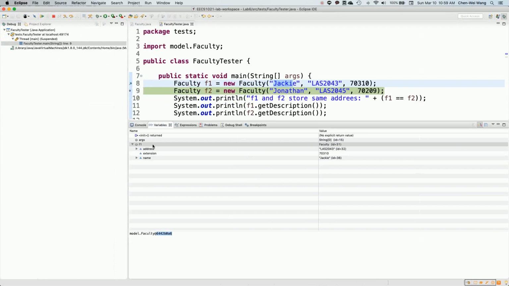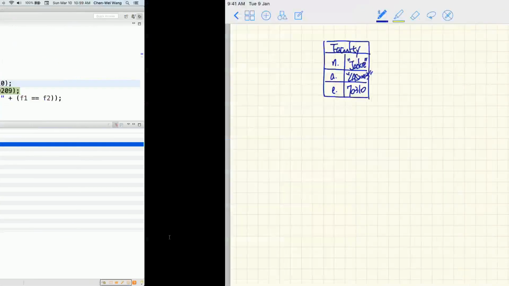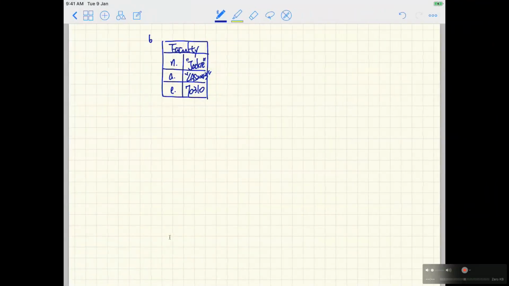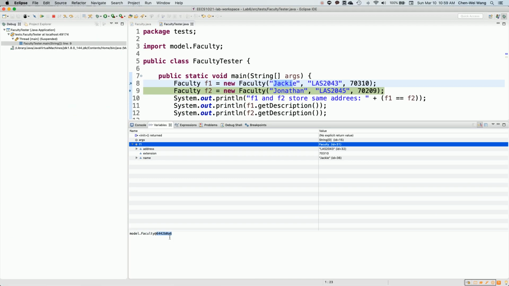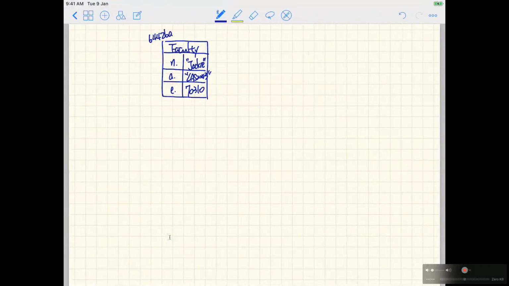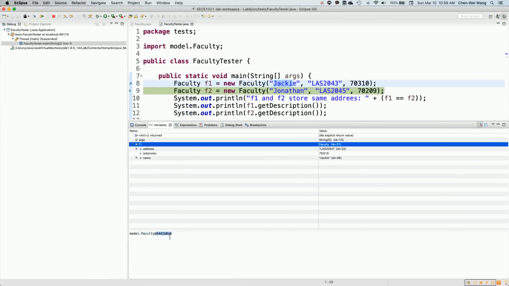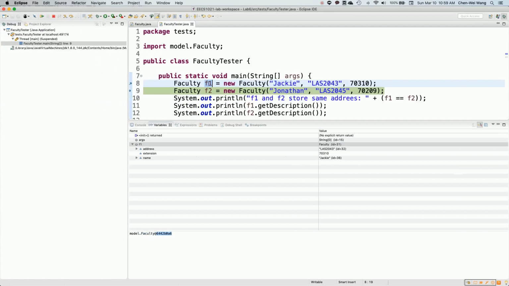If you go back to the debugger, the address is simply 644.2b0a6. It's just one address over here, right? And F1 is going to store that particular address.